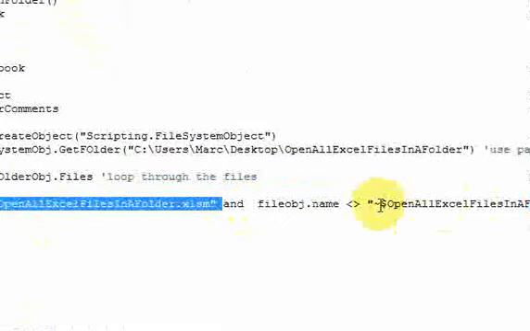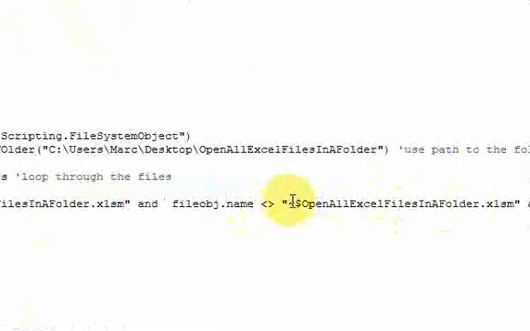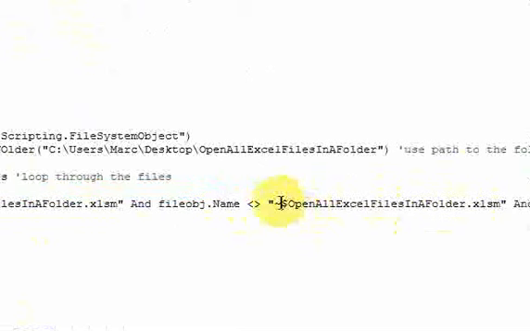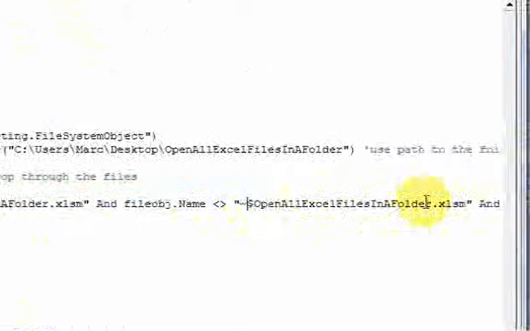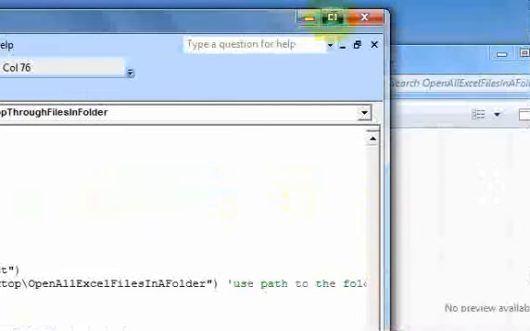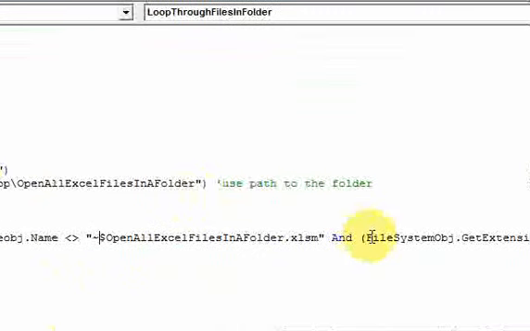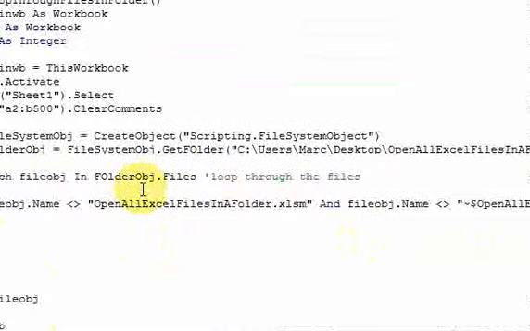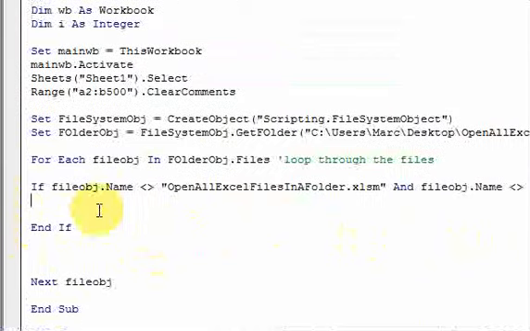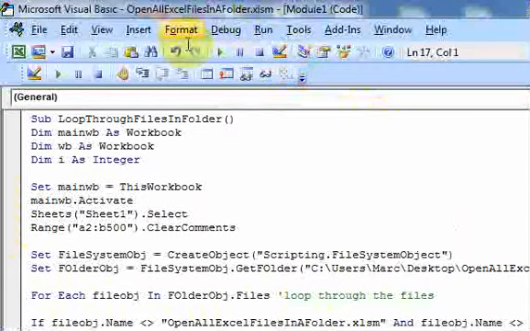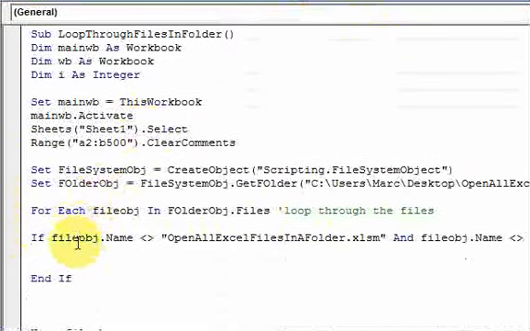But then if it's open, it's going to be hidden, and it changes the name a little bit by adding this to it, this tilde and a dollar sign. So you also have to account for that. And then I also say, and the file system extension has to be XLSM or XLSX. Okay, so now we know we're going to be dealing with Excel files, and we're never going to deal with this Excel file that we're currently in.